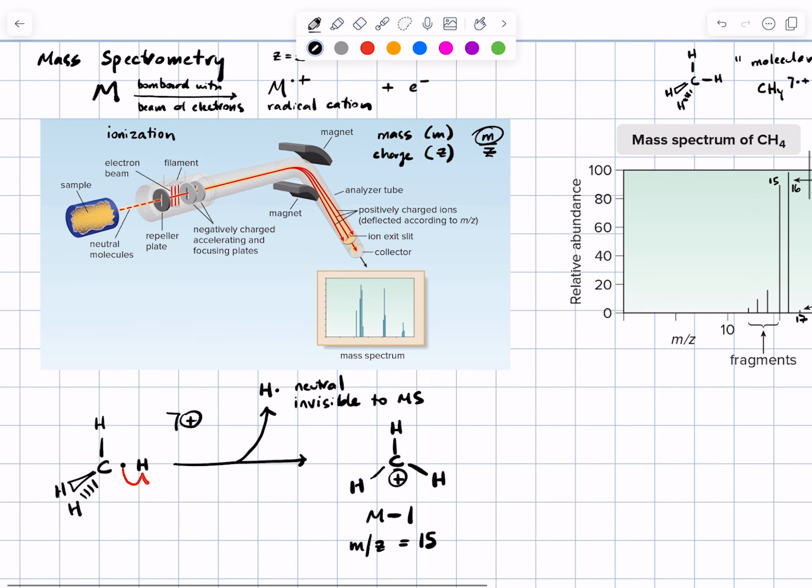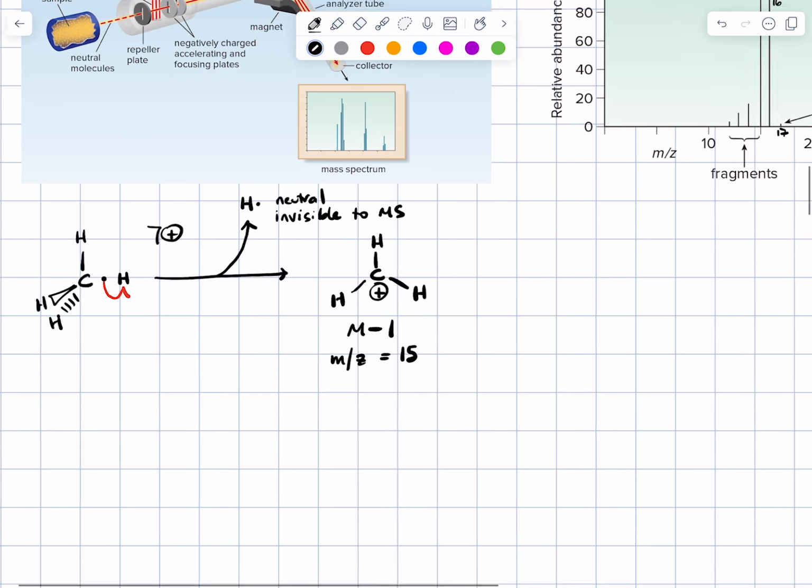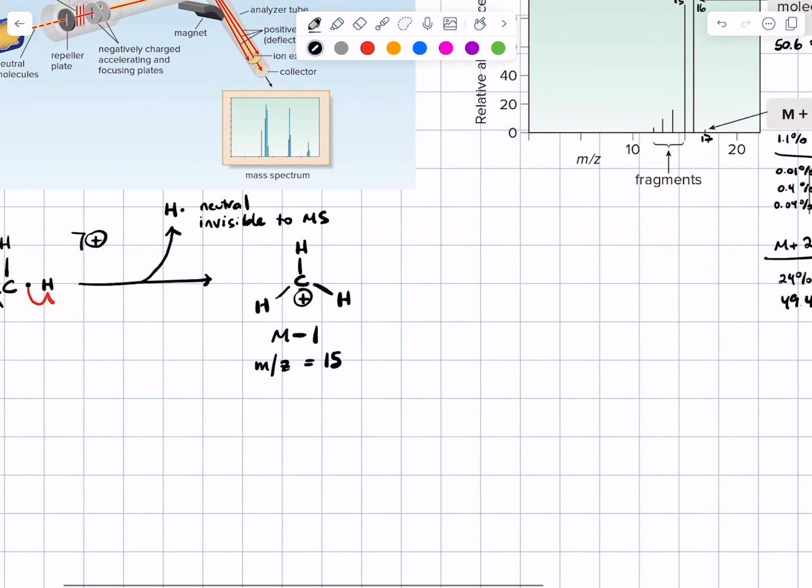I will also say that there's a lot of ways of ionizing molecules. Because of this fragmentation issue, bombardment with electrons is no longer the favorite method, especially if you want to do mass spectrometry on very large biological macromolecules, you don't want this kind of fragmentation happening at all. So there are other techniques for doing it, and if you're interested, you should go talk to one of the analytical chemists in the department, but I can tell you a little bit about it.